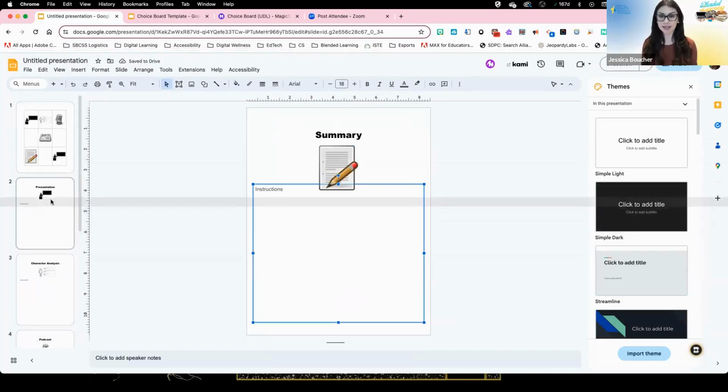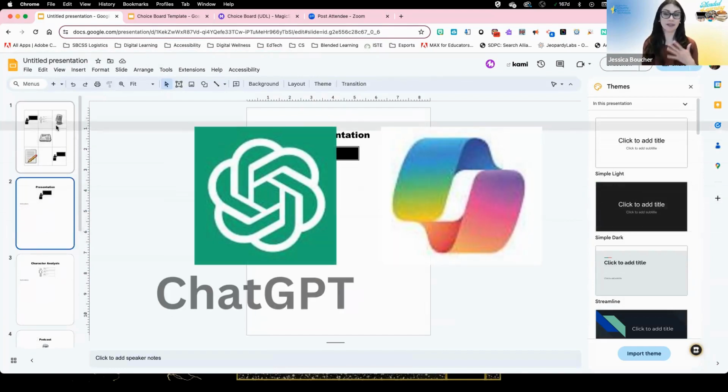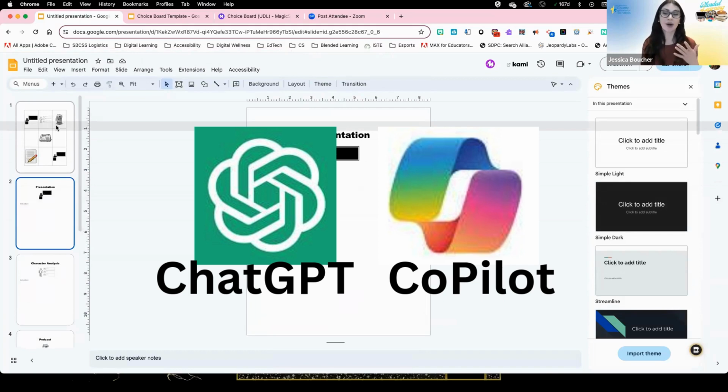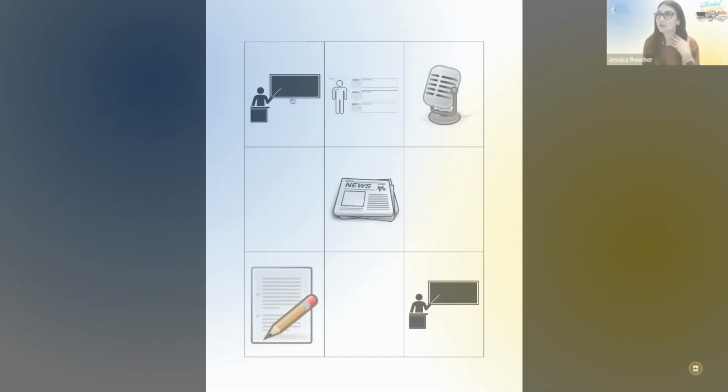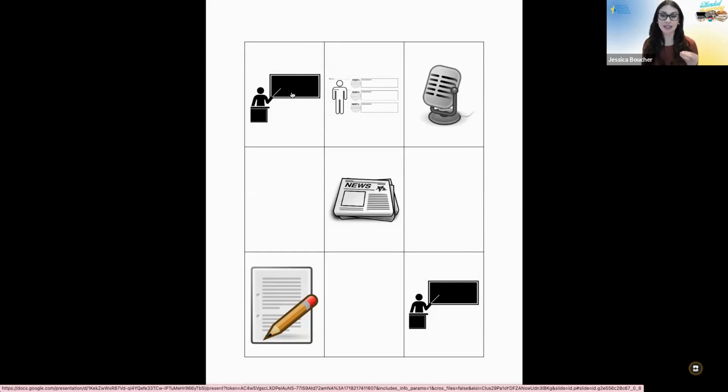All 5 of my assignments, I have instruction pages for each of those. Again, you can utilize ChatGPT or another AI platform to help you generate the content for your instructions. So we do have our presentation icon linked to an instruction page.